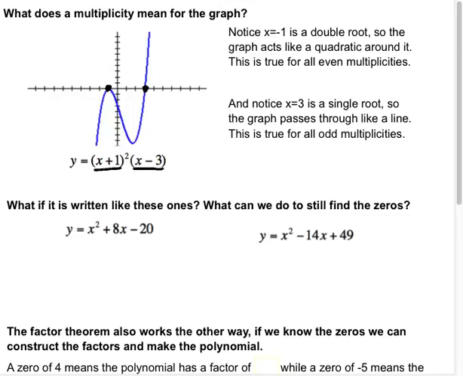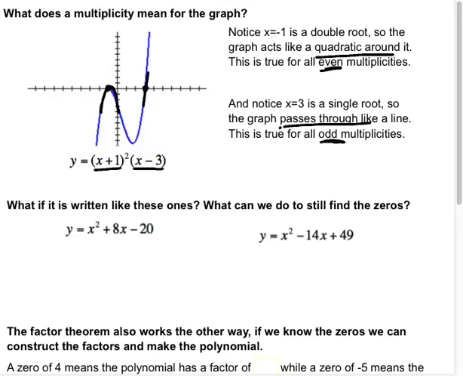Now, that first one of -1 is called a double root. It has a multiplicity of 2. So notice what it's doing. It comes up to the 0 and turns right back around again. The unique thing about that is even multiplicities make it act like a quadratic. It'll touch the 0 and turn back around, instead of when it's an odd multiplicity, it just passes right through.